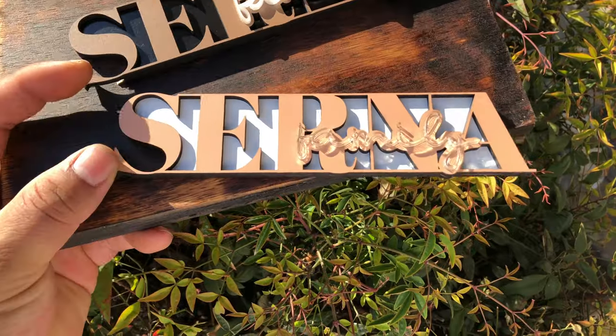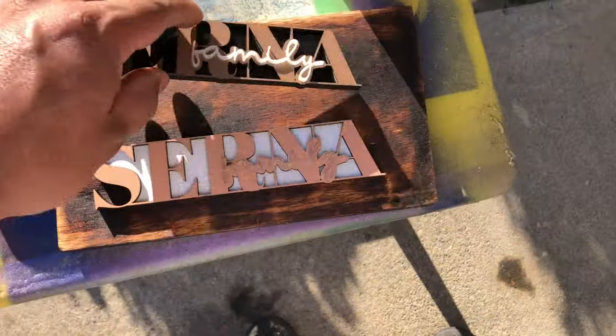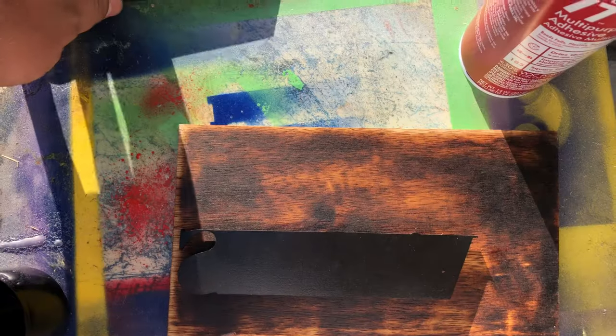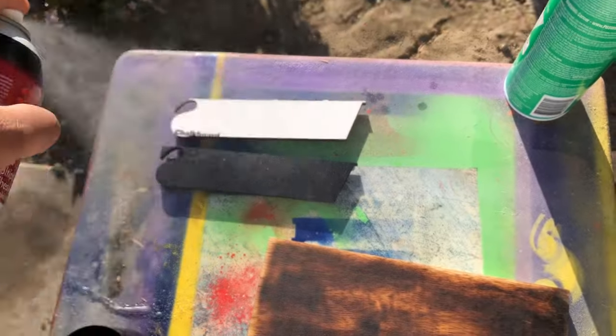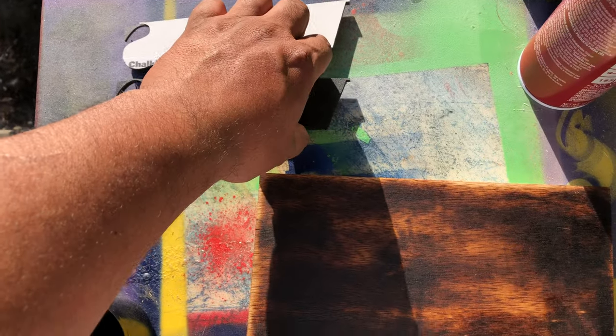My little displays are moving around, so I'm gonna give it a light spray so I could have a temporary bond. With a very light coat like this, it will stick temporarily.